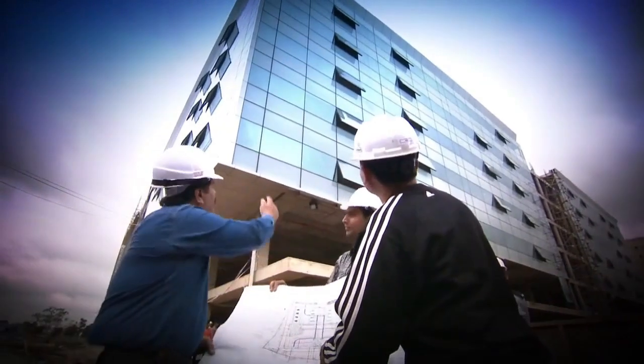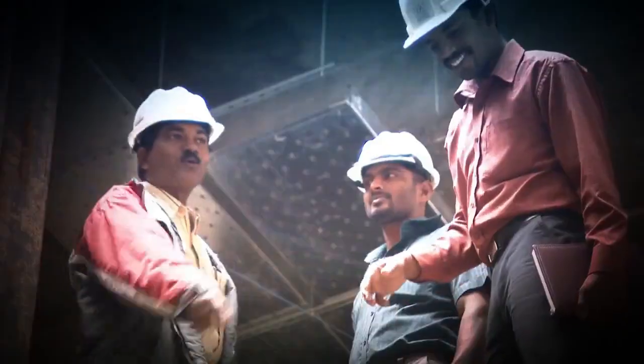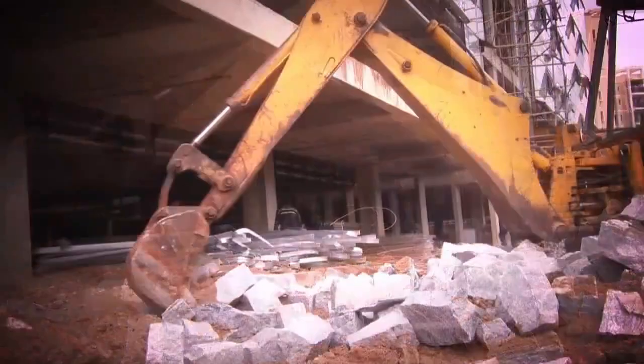Tulip Data Center provides a unique opportunity to move away from large CapEx spend into an OpEx-led registered operation for businesses. With EcoStruxure management tools, it is possible to drill down into energy efficiency at the individual rack level within the facility, allowing customers to manage their own environment from a remote location using the efficient tools that Tulip is bringing to the marketplace.